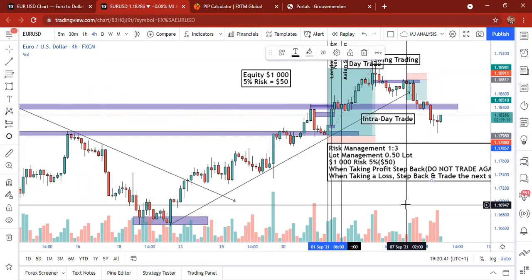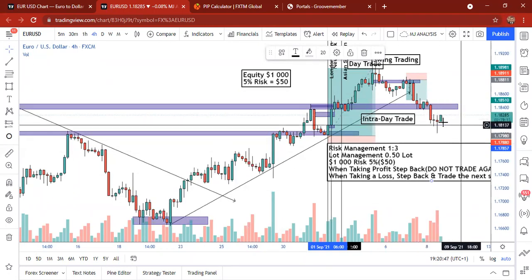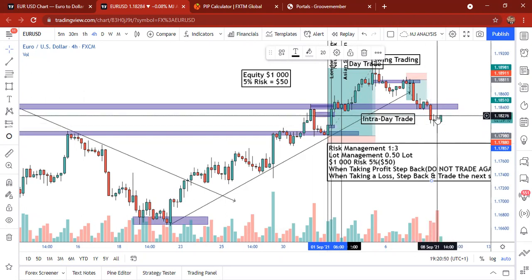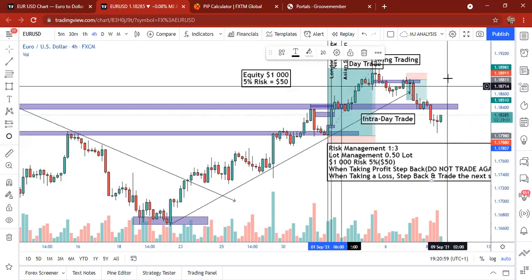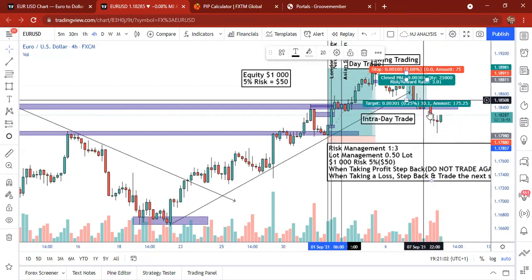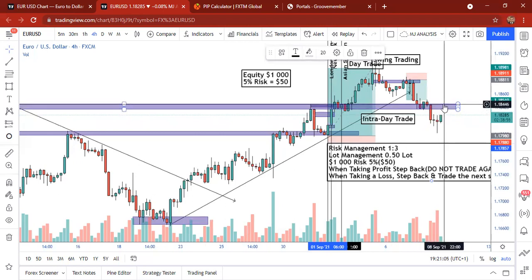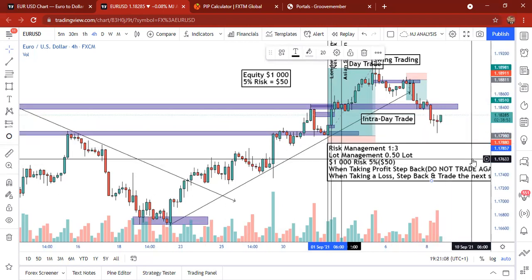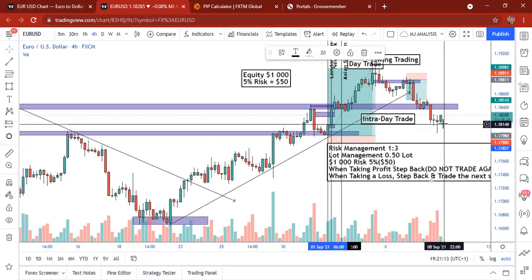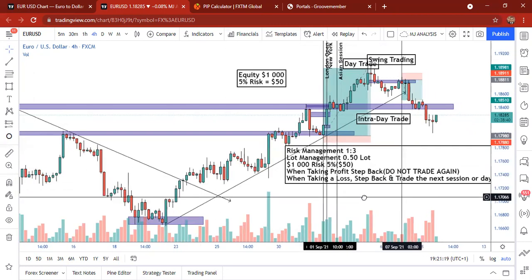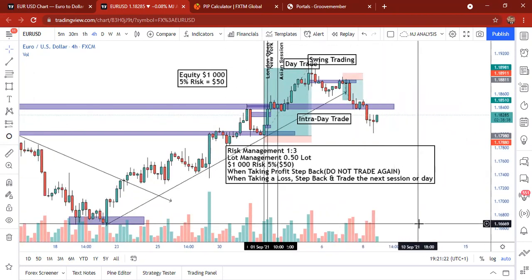When you try to take a trade based off revenge, you're not fully focused. Because now you can see the market's pushing up. Now you want to get into a buy, but it's a counter trend buy. But it's already halfway into the upside, getting ready to sell to the downside. But now your brain tells you, okay, market can push all the way up. No, it doesn't. We are on a bearish trend. Now, once it reaches the support resistance level, the market's just going to continue to the downside. But you're going to be greedy and try to stack more positions because you want to make up the losses and make profit. When you take a loss, step back, reanalyze, and trade the next session or day.